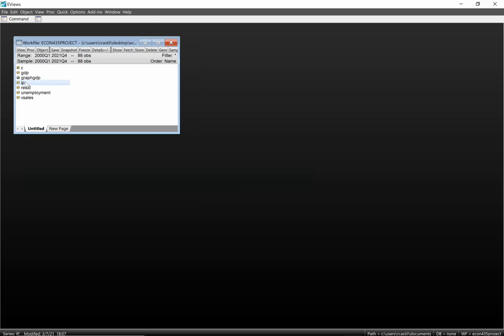How do I know I pasted them correctly? Because of the little yellow icon right next to the series that looks like a line. The line means it is data, it is time series.